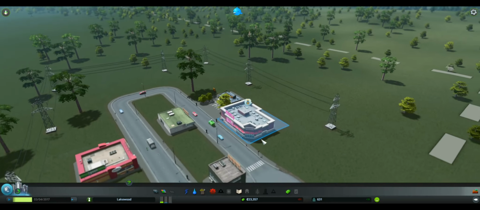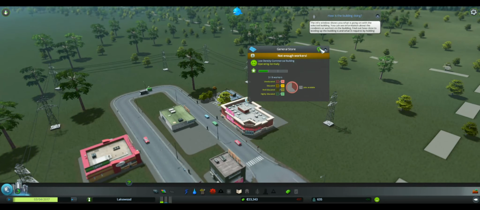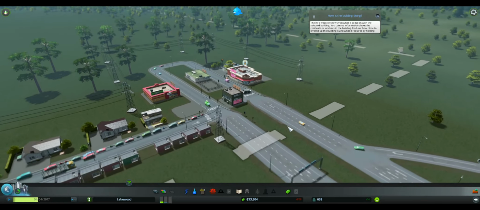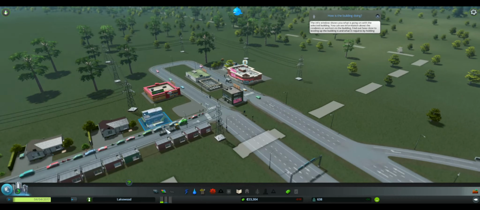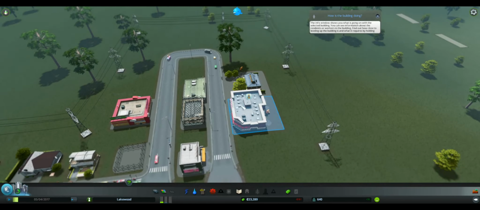So, I'm not sure what that means. Oh, not enough workers. Okay. I don't know how to fix that. Maybe adding more streets? Let me see if I can figure that out.